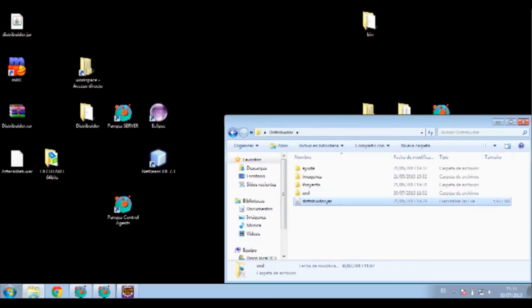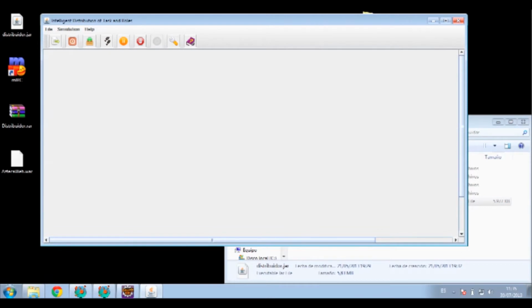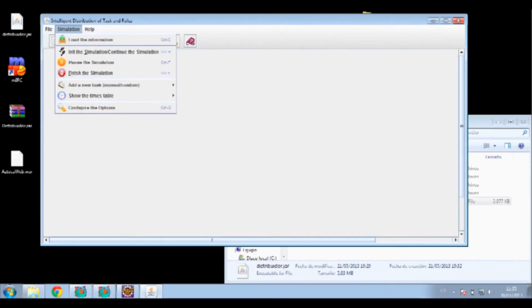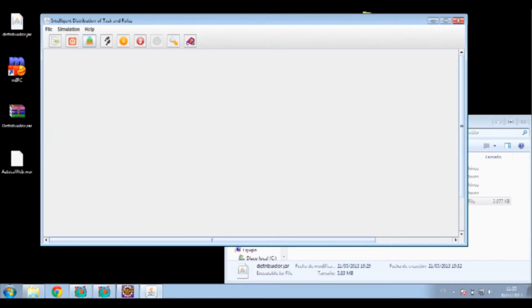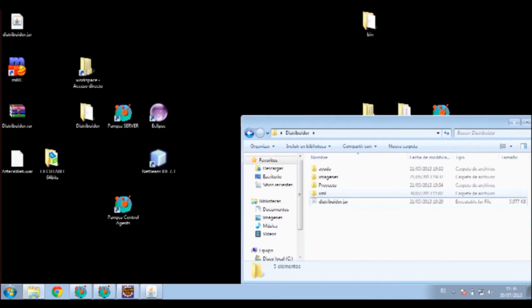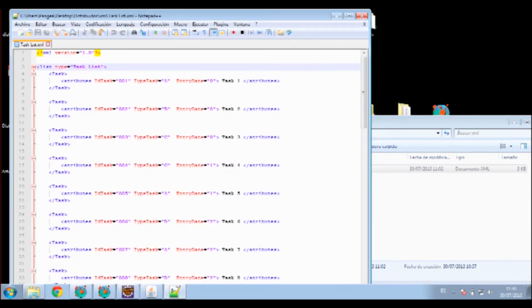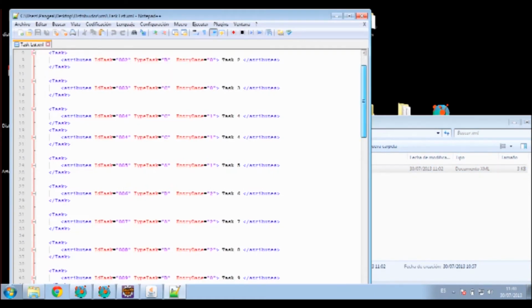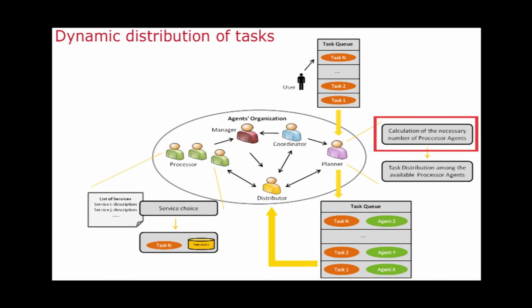We will now review the main functionalities of this tool. Data loading is an essential step that must be taken before any simulation, since without data, it is impossible to have a simulation. That's why we have a Load Data button on the menu bar in the simulation item, and a shortcut button, Control-C, that loads data for the tasks that are waiting to be executed. The initial data are rescued from an XML file that contains the tasks, task ID, type of task, and entry date. After the data loading process is complete, the queuing theory calculations are made.